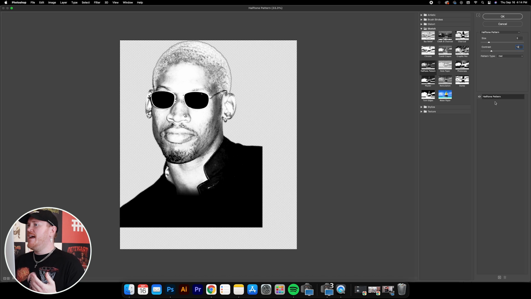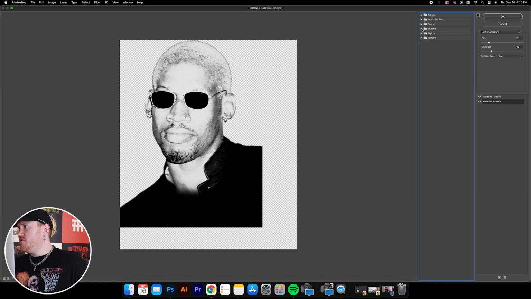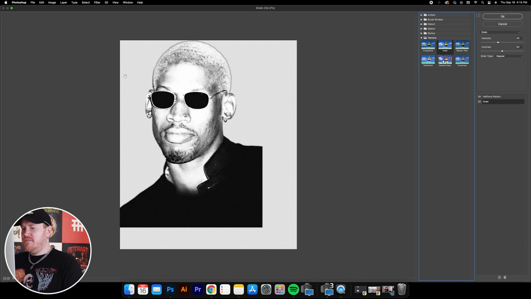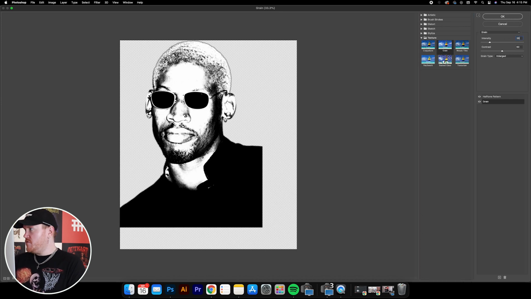From here, we're gonna add a couple more effects that'll enhance this halftoning process and make it a little more detailed. Click the little bottom plus sign here, new effect layer, and then go down to the second layer and, instead of sketch, go to texture, grain, okay? And then once you've got that, change the grain type to enlarged. Intensity, let's just do 20, and contrast 40, just for easy math. Again, those are two values that you can mess around with as much or as little as you want to.